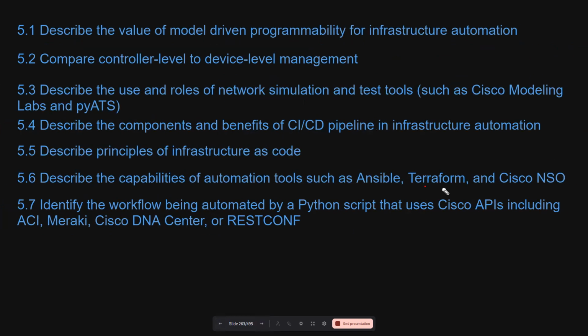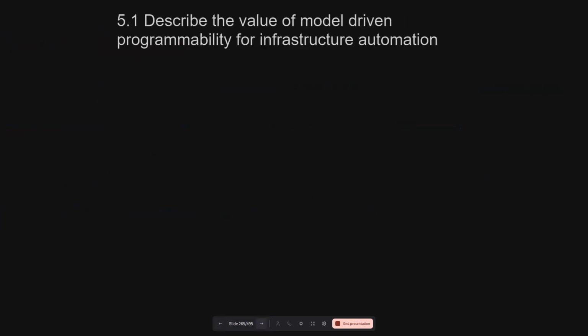Terraform can provide infra as code for both on-prem and cloud deployments. We'll see that. Today I'm going to cover just one topic: describe the value of model-driven programming for infrastructure automation.